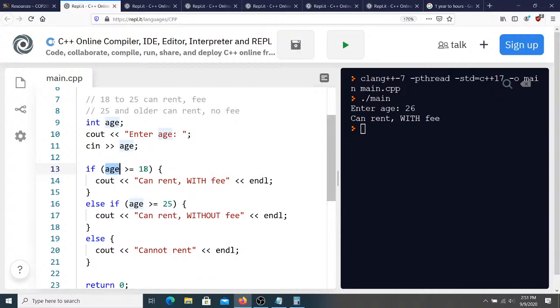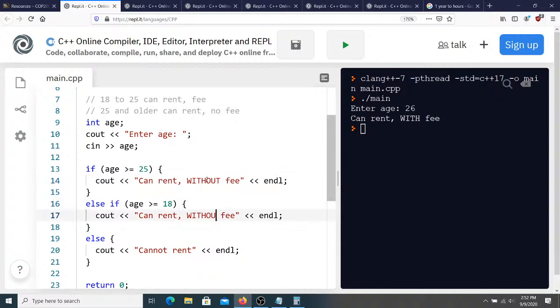So in this case, the fix is relatively simple. In practice, what I usually like to do is use the ands, those two ampersands that we just did, and I like to bound it from both sides. But let's keep life simple for right now, so we'll just switch around our program a little bit. So here we'll say that we'll check 25 first, and then 18, and then we just switch up the with and without.